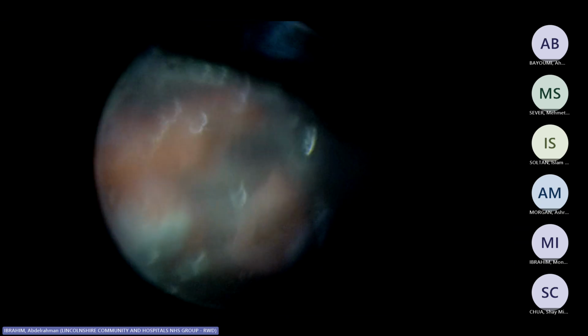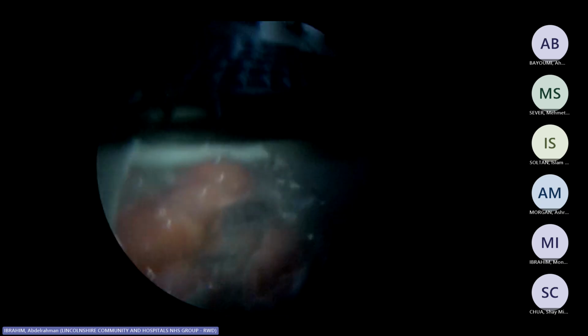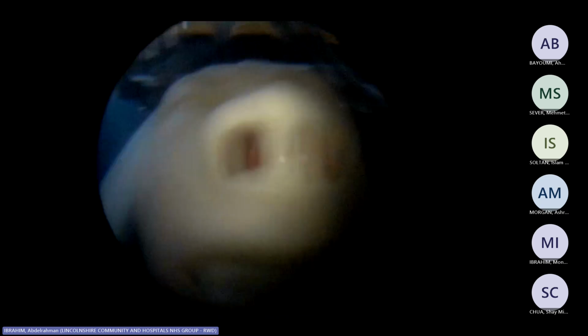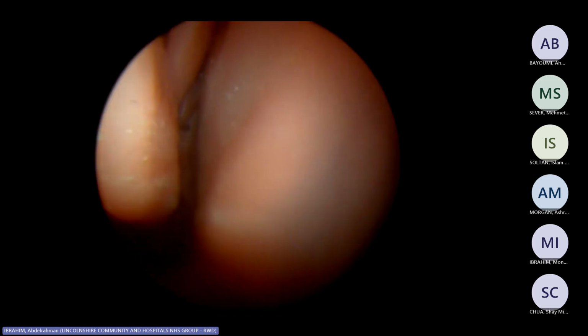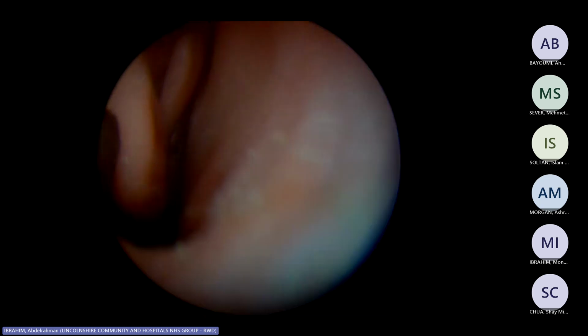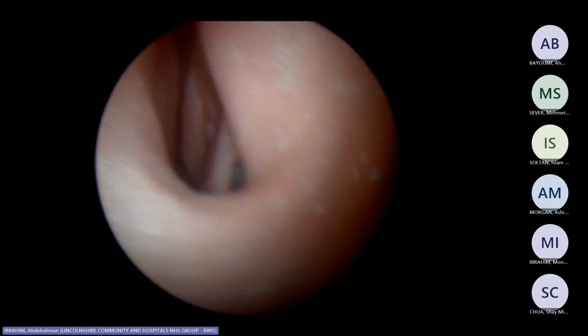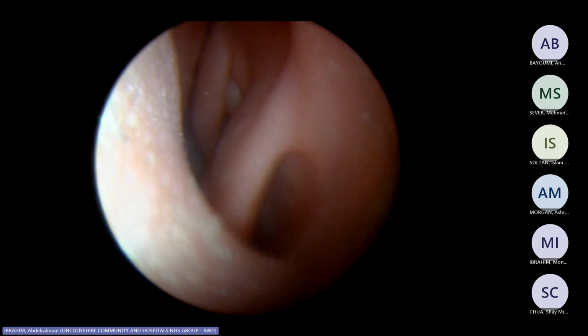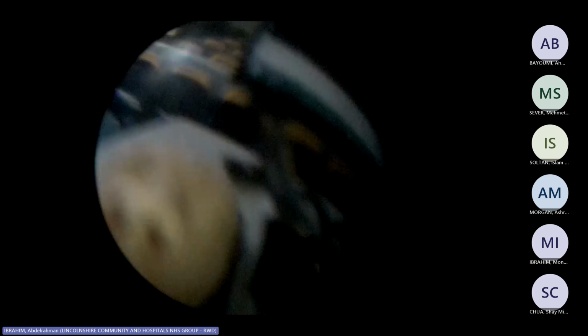Okay, so Mr. Alam is used to using Express, which is what I spoke to you about earlier. With Express, you get this device. When you take it out of the box, it comes bent to go into the frontal sinus, as you can see there. However, if you want to go into the eustachian tube, you've got the eustachian tube dimensions there. So you would just place it into here, and then you would just bend the tip accordingly.